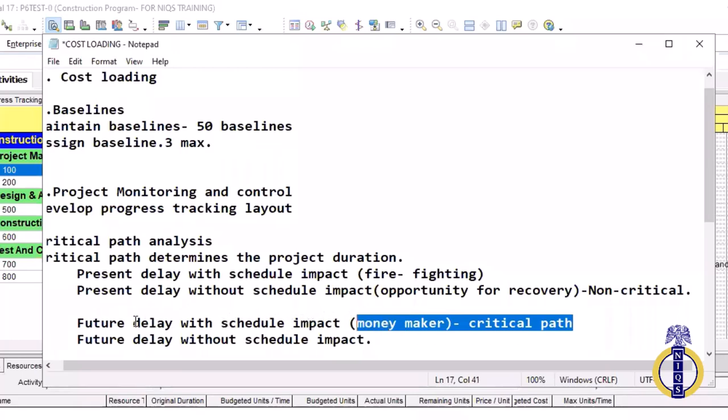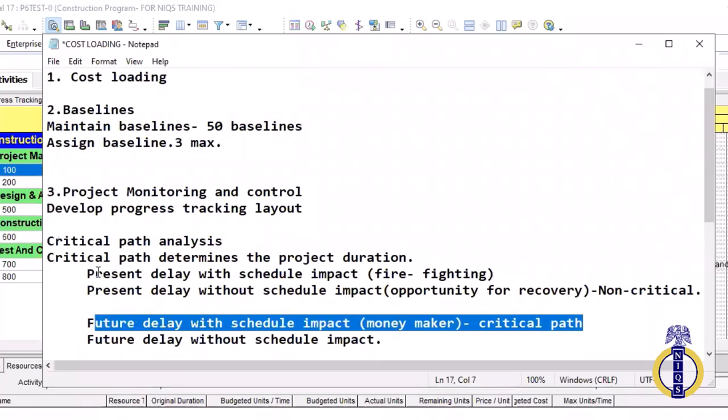You don't allow, if you're able to manage your project such that, as a good project manager, before it gets to this point, it has been arrested. Of course, there are some things that are not in your hands, but you monitor and control the project such that at least from your own end, you have always given them the point and the impact.